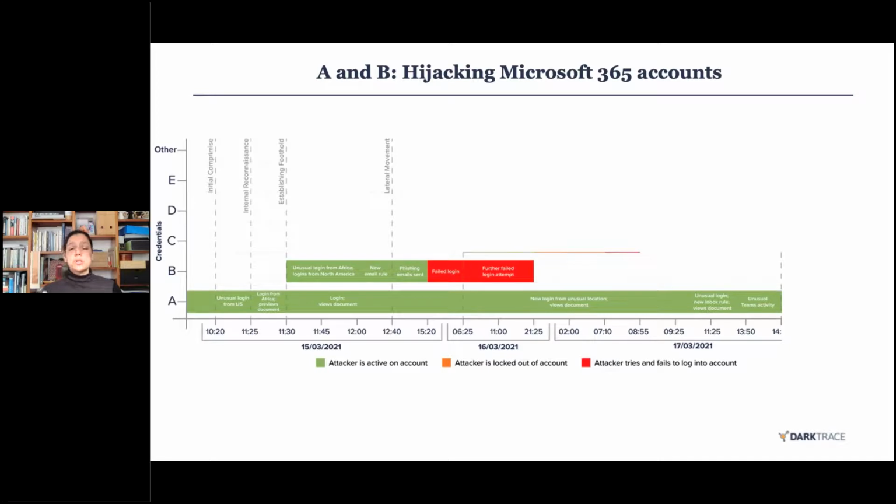This phishing attempt was also detected by our AI. It wasn't allowed to intervene. This was during the proof of value and before the humans had allowed the AI the capability to step in and to do that autonomous response. So what we had to do is alert the humans. The humans were then called on to shut down account B. That basically took care of things because by changing the password, the attacker was locked out of account B.